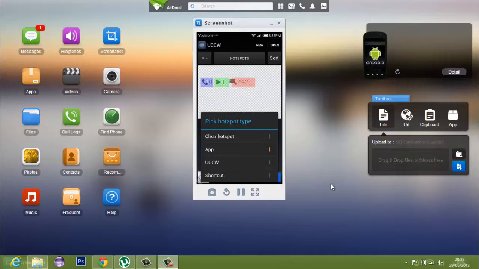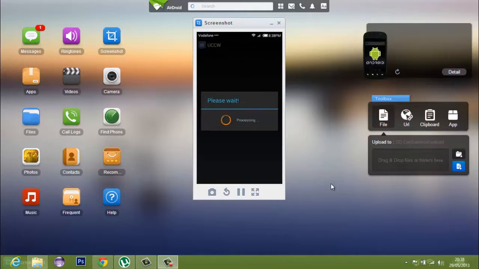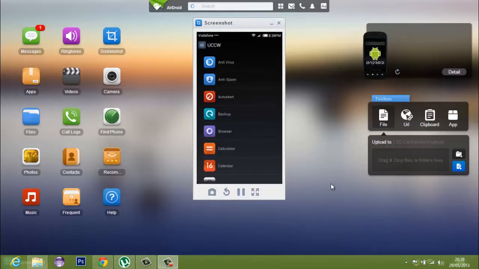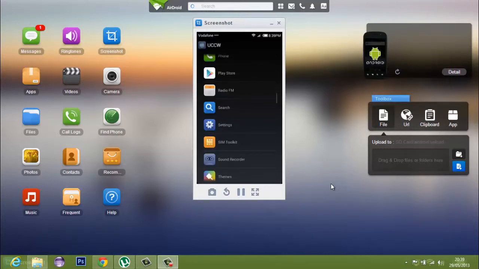Now we're doing this because when I tap on that kind of a call icon, I want my phone to open up. So that's exactly what we are going to do. So we are going to enable a function in UCCW in which we can just open up our phone when we tap that icon. It's loading, guys. Okay, it loads. Let's find phone. Where is it?